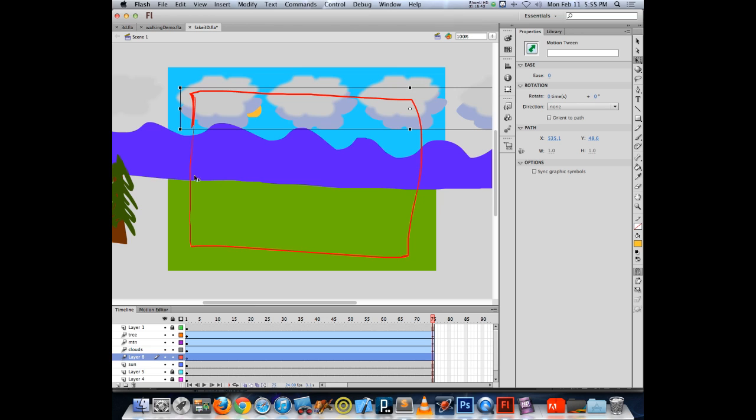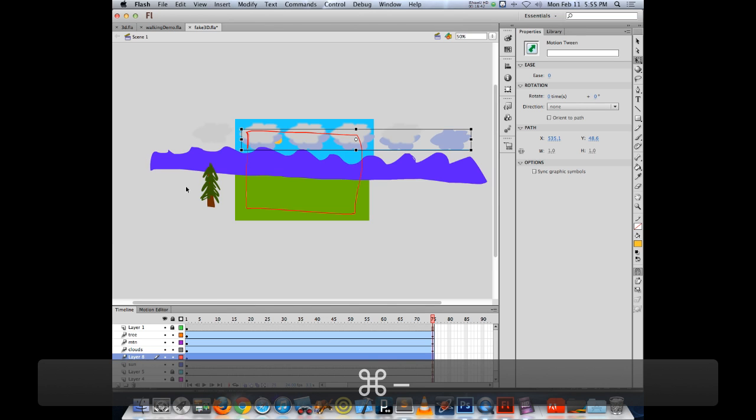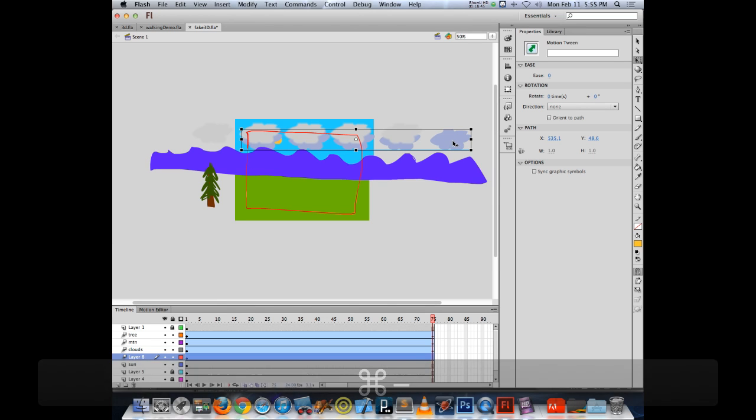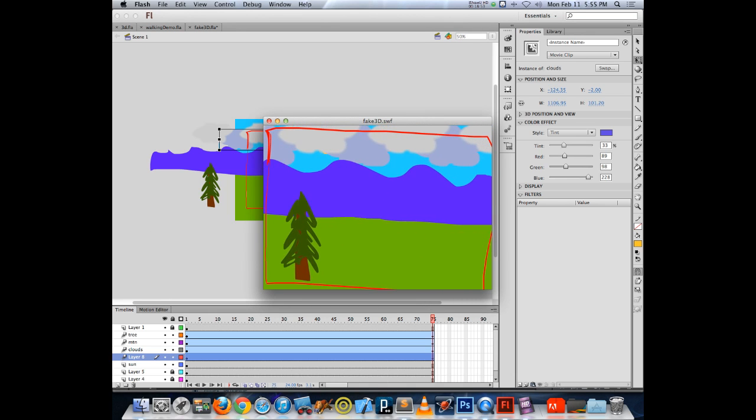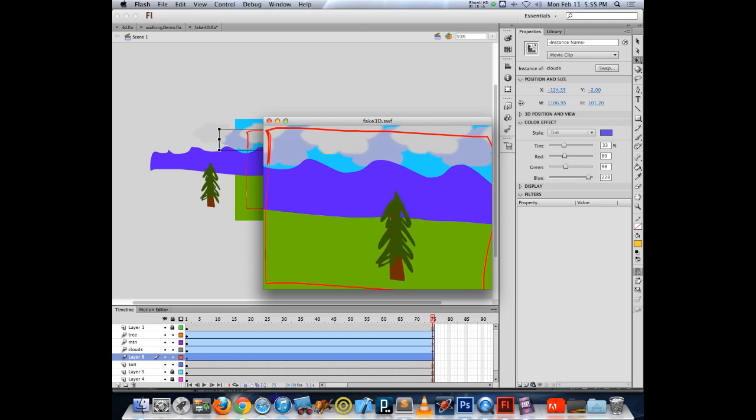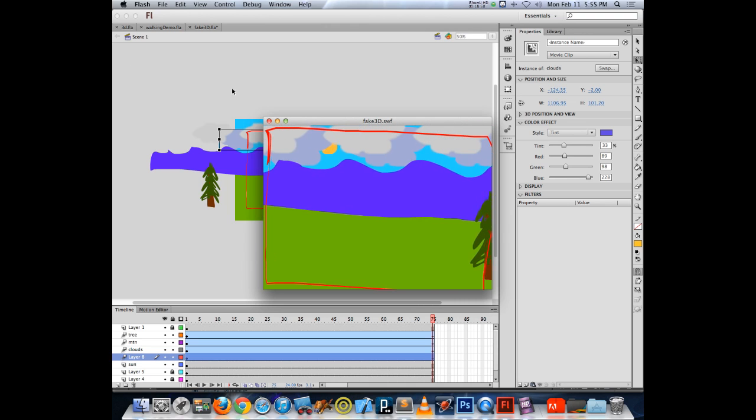My gray cloud on my gray background is getting really hard to see, so we'll go towards this side and move it not quite as fast. So we can see that the front cloud is moving faster. Okay, they need to go a little bit faster, but it's getting there.